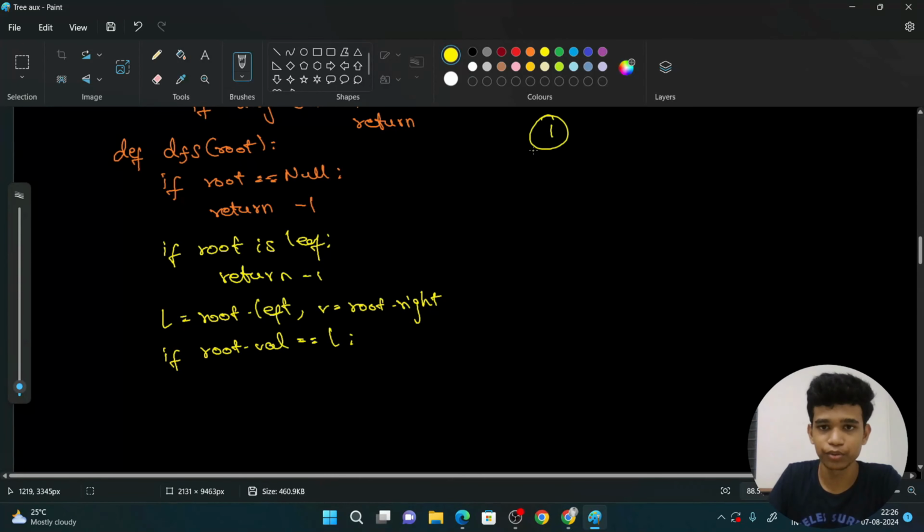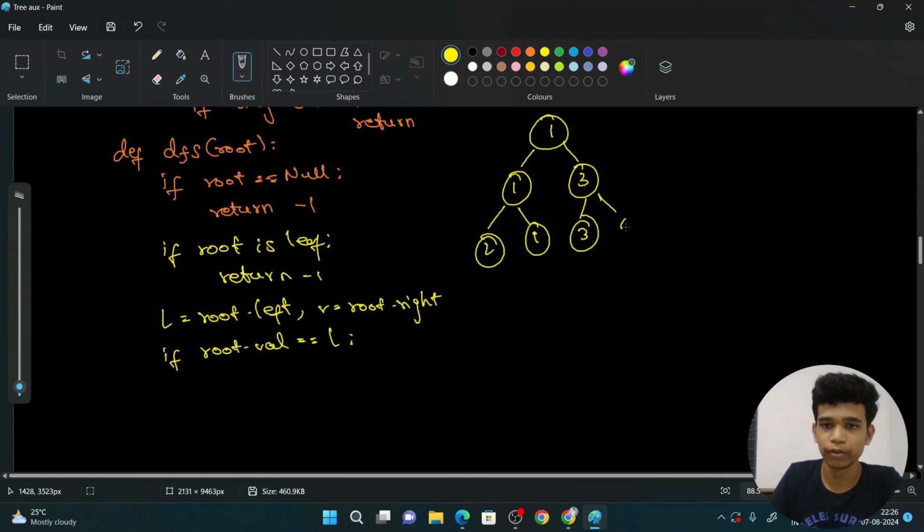Just take for example, here it is 1, then here it is 3, here it is 2, here it is 1 again, here it is something like 3 and 4. So from this 1, we want to go to this 1, then we go further on it, right? But here I will take this 3 and return this 3 itself. So that's why we are not going beyond it, right? So here we want to go beyond it. So I take L is equal to DFS of root.left.